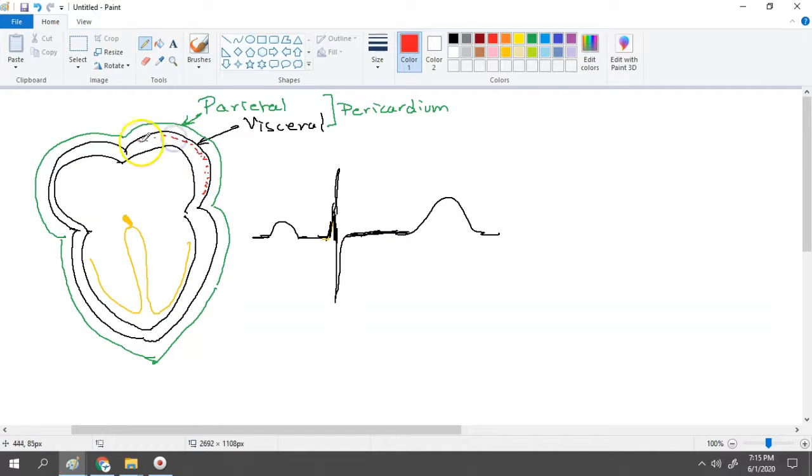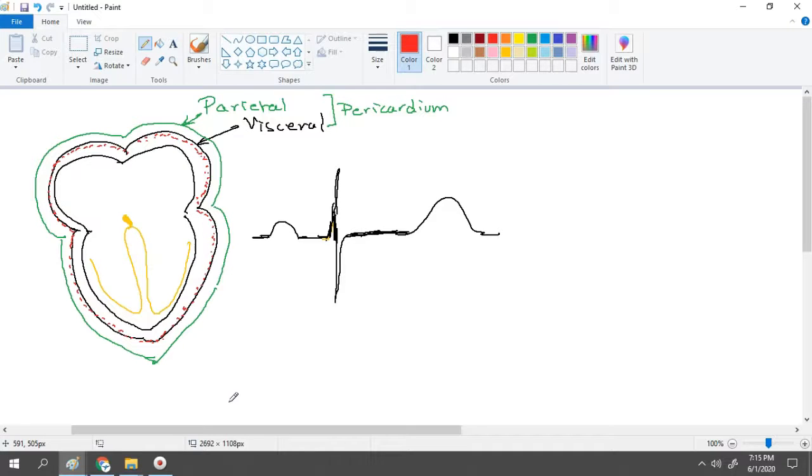So remember, pericarditis is not just pure pericarditis, but there is some amount of myocardial inflammation, and that is why you will have both troponin elevation and changes in ECG. Remember, the ECG picks up abnormalities in the electrical activity of the myocardium and not pericardium. So it is the myocardial inflammation with relation to the pericardium that causes the ECG changes.